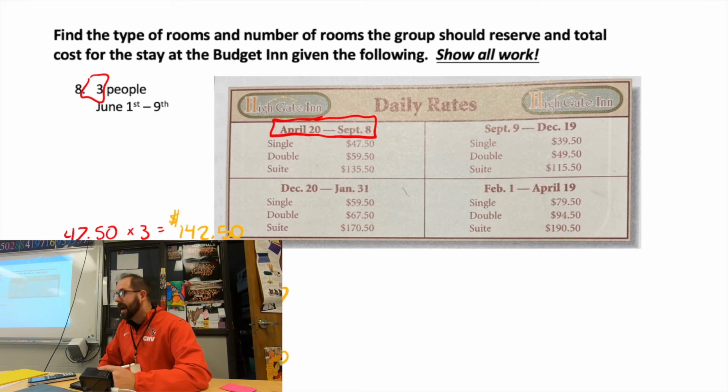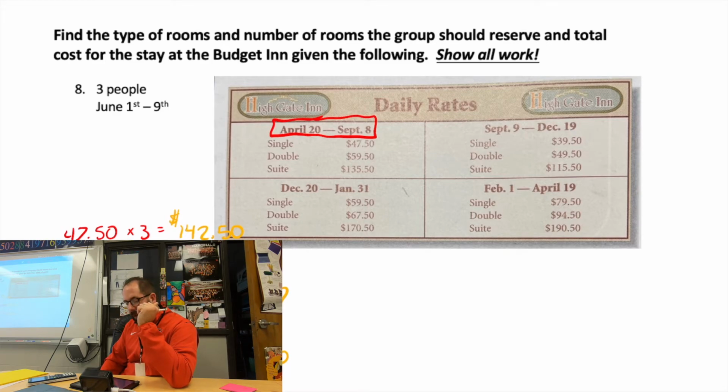All right, so now the thing that Tristan brought up, that's just the charge per night. We're going multiple nights, right? We're going June 1st, June 2nd, June 3rd, June 4th, 5th, 6th, 7th, 8th, and 9th. And we're checking out on the 9th. So really, we're only staying for 8 days. We're staying for 8 nights. We'll check out on the 9th, so we don't need to have the hotel for that day. So we're going for 8 nights.